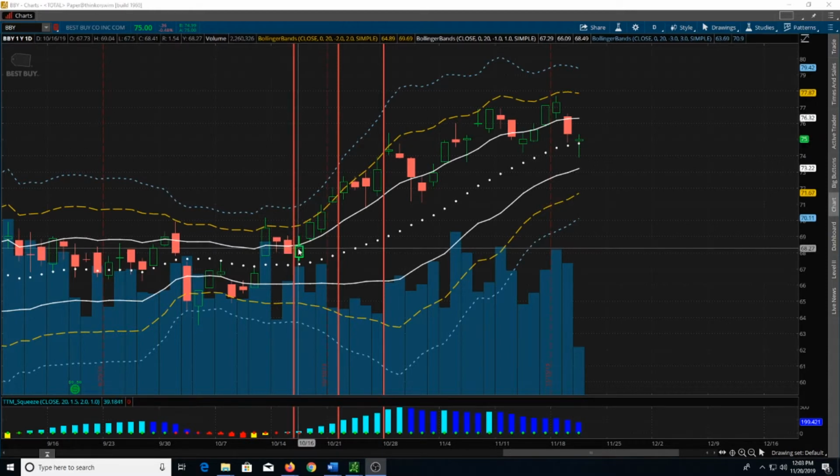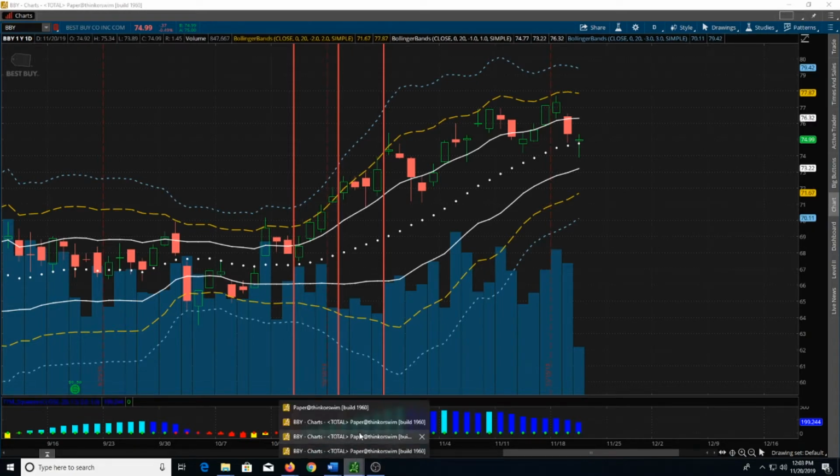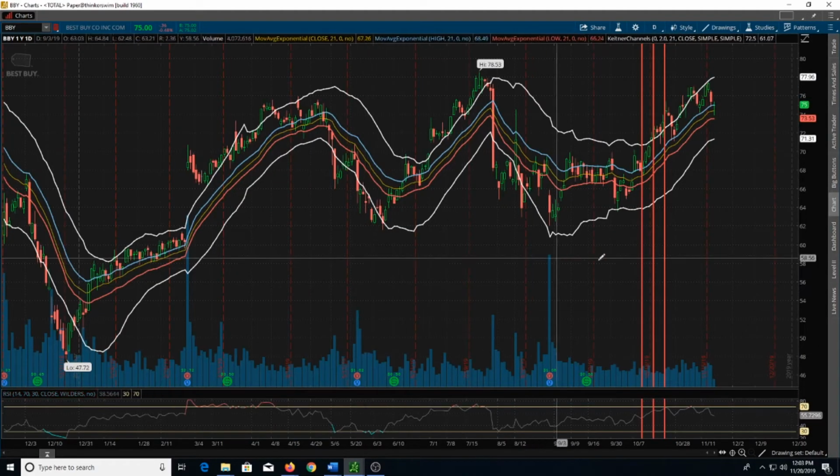Implied volatility has started to move up a little bit, which it continued up, by the way, as the trade moved, which is bad for a short option position. And let's take a look at just a couple of the other indicators just to get an idea where it was at when I placed the trade.